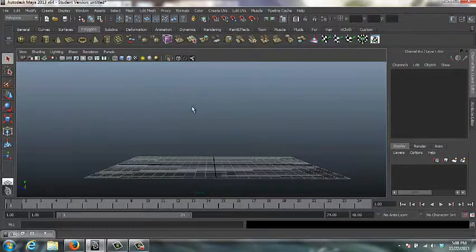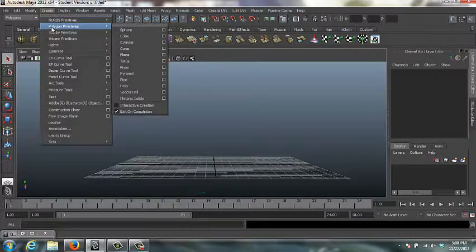Okay, now we're going to create our ball. So we go under Create on the top of the screen to NURBS Primitives. Now let's look here at what we got for primitives. We've got a sphere, a cube, a cylinder, a cone, a plane, which is just a flat surface, a torus, which is like a donut, a prism, which is like a three cornered triangle that's three-dimensional, pyramid, pipe, I'm not sure what that is, a helix, sounds interesting, soccer ball, platonic solids. We'll get to all of these. We're not in any kind of hurry right now.